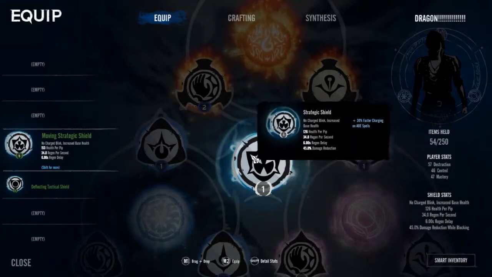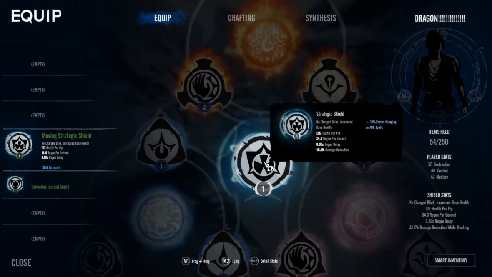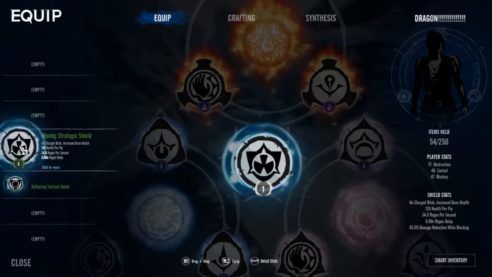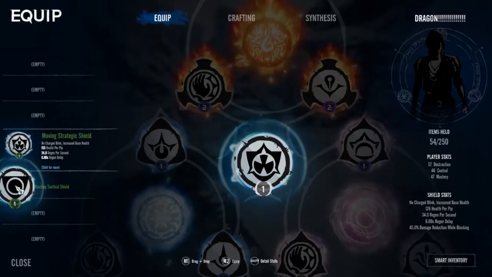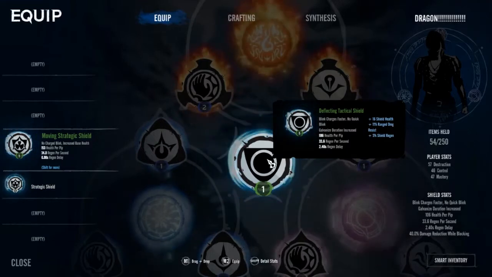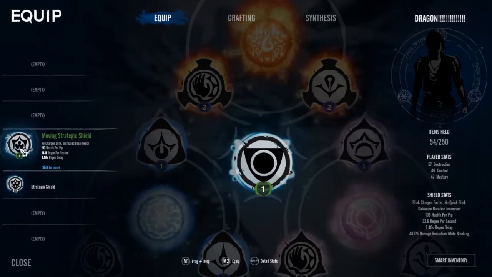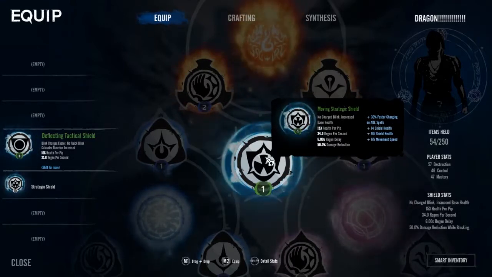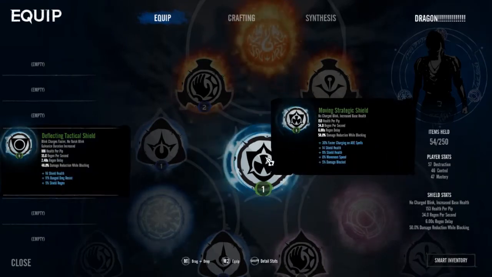So here's the original shield. Strategic shield. So it gives you this much health, regen, all that stuff. And at base, it also gives plus 30% faster charging on AoE spells. Then I crafted the deflecting tactile shield. Put over here. And this one gives plus 11% range damage resist, 5% shield regen, 16 shield health. Then I made the moving strategic shield. And there you go right there. It gives me the 30 from the base one. Also gives me health, percentage health, and then movement speed. So it's like, well, which one do I really like is the thing.